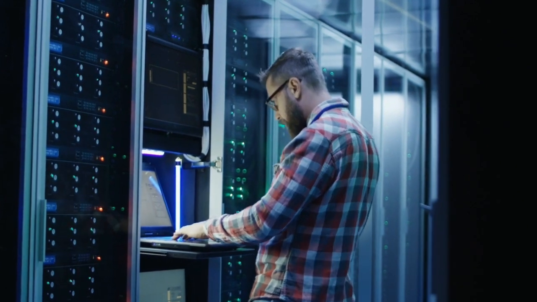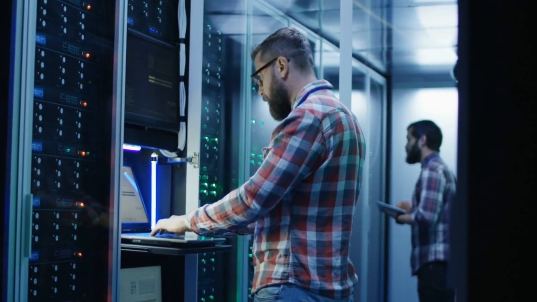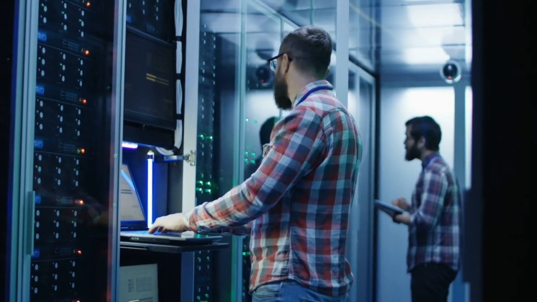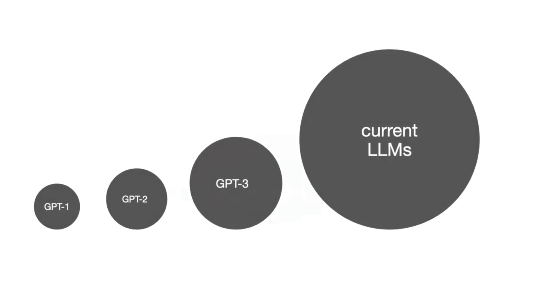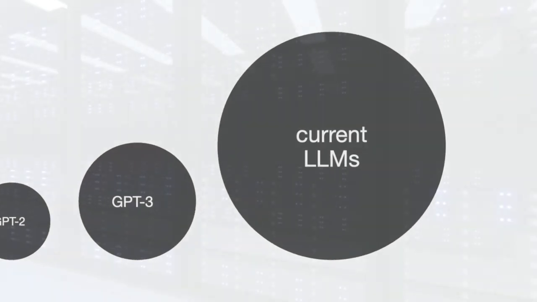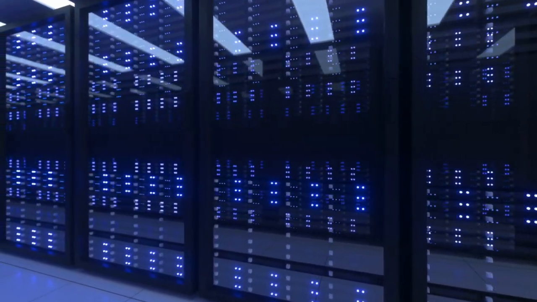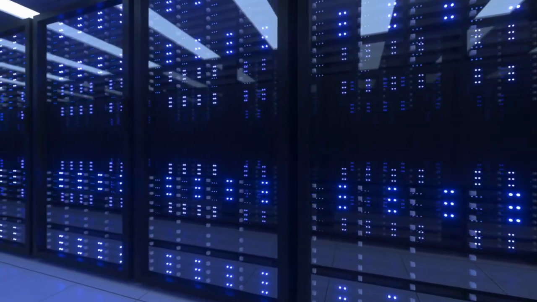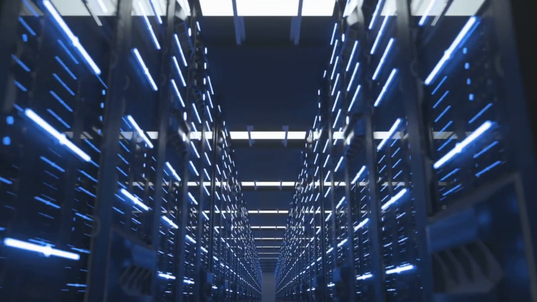Compute means all the computing resources, like processing power, memory, etc., that we need to run the LLM software. The key here is that one of the ways to make LLMs smarter is by making them bigger. And to make them bigger, you need more powerful hardware to run them. That's why the power of our hardware also contributes to LLM progress, because the more powerful our hardware gets, the bigger and smarter are the LLMs that we can run.